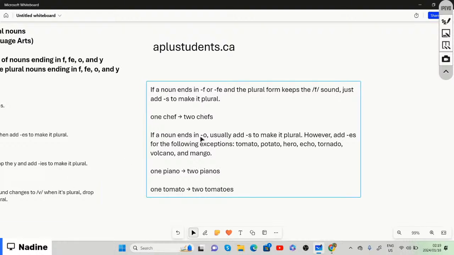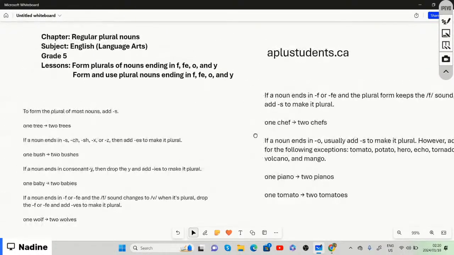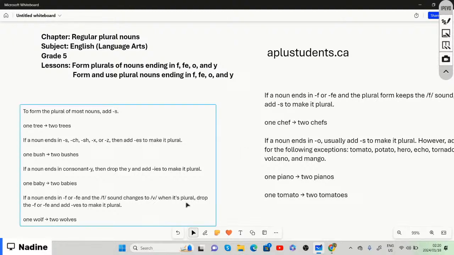And then we make, for example, a smoothie. So we said that to form regular plural nouns, we just add an s to most of them.